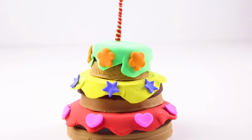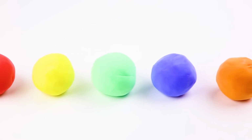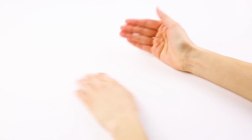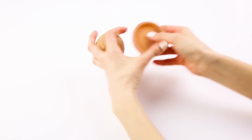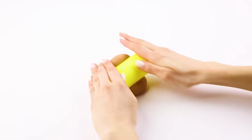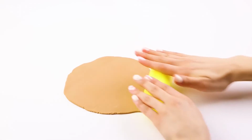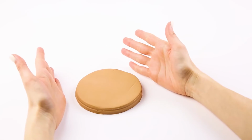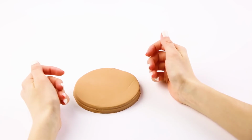Kinetic cake from kinetic clay. Look at all these different colors we've got. Let's start. First, we'll make the base for the cake from Play-Doh. We'll take this beige ball, and we'll roll this ball with this lovely rolling pin into a large circle. Look at this pretty beige circle. Now, we'll add a brown circle on top.